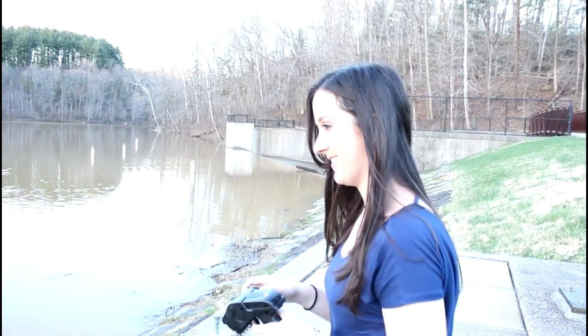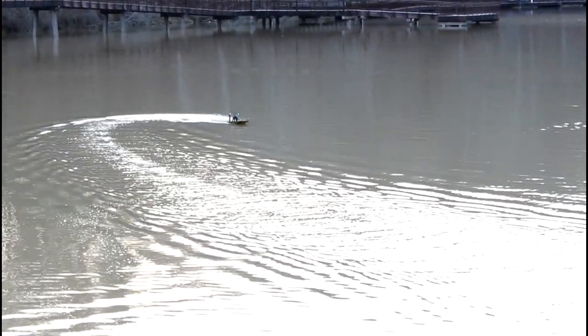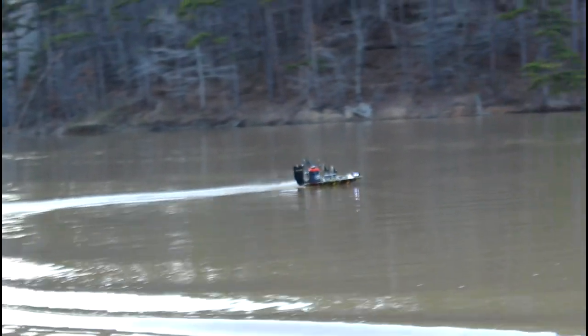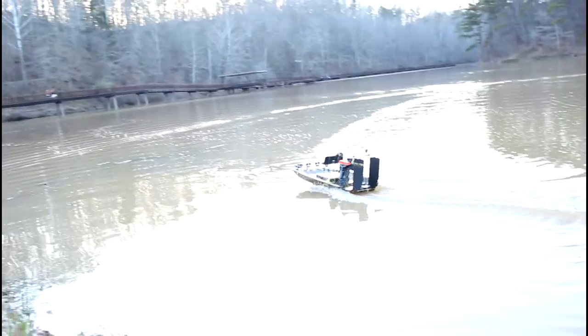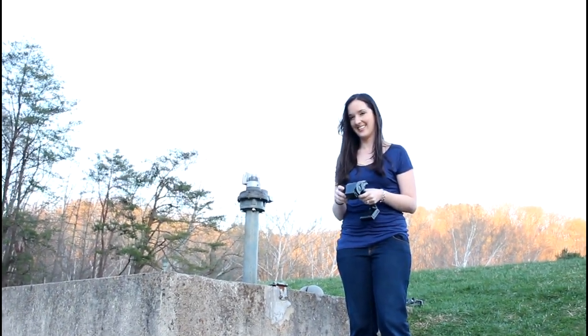Here you go. Okay. Okay, let's look at it. Just be careful not to flip it. And it's got more power than I ever expected. I think when we add that. Yeah. Let me get closer to the water. Okay, go ahead. You see? It's easier said than done. Easier done than said.